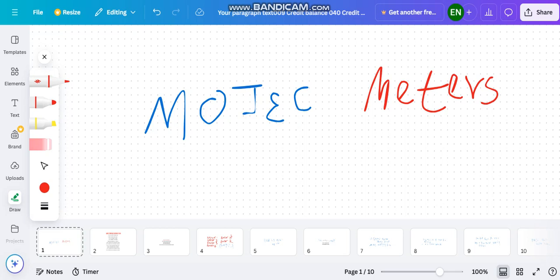Now let's get started. Mojec meter codes vary depending on, first, the region you are based in. If you're based in Lagos, it's different from someone based in Abuja. And secondly, the code you are going to be using for your Mojec is also dependent on your distribution company, that's the discos. So for the Abuja Electricity Distribution Company, these are the codes to use.